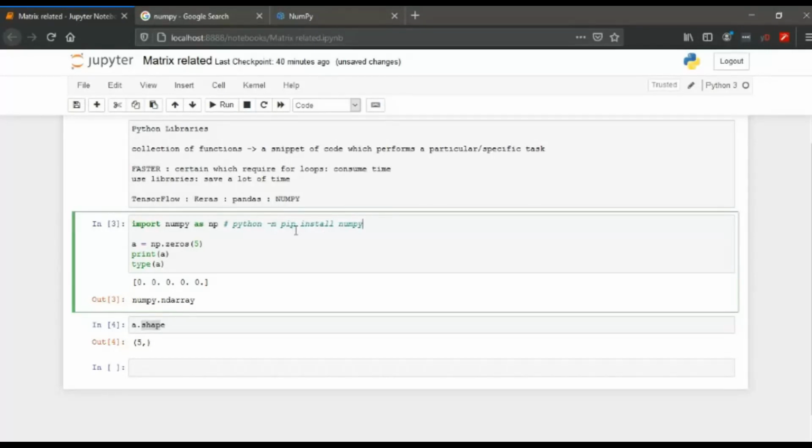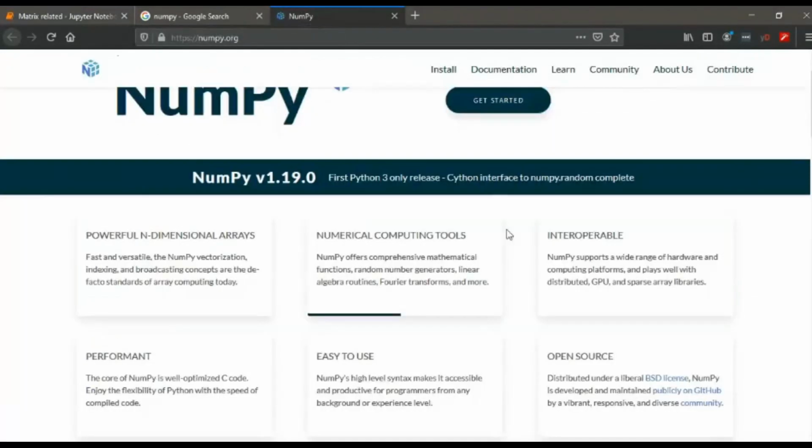Okay, so pip install whatever will do the trick of installing whatever libraries that you need. So if it is TensorFlow that you want to install, python -m pip install TensorFlow will help you. Likewise keras, likewise pandas, likewise scikit learn and scikit image and all those things. You just need to use this command on your command prompt, and that will help you.